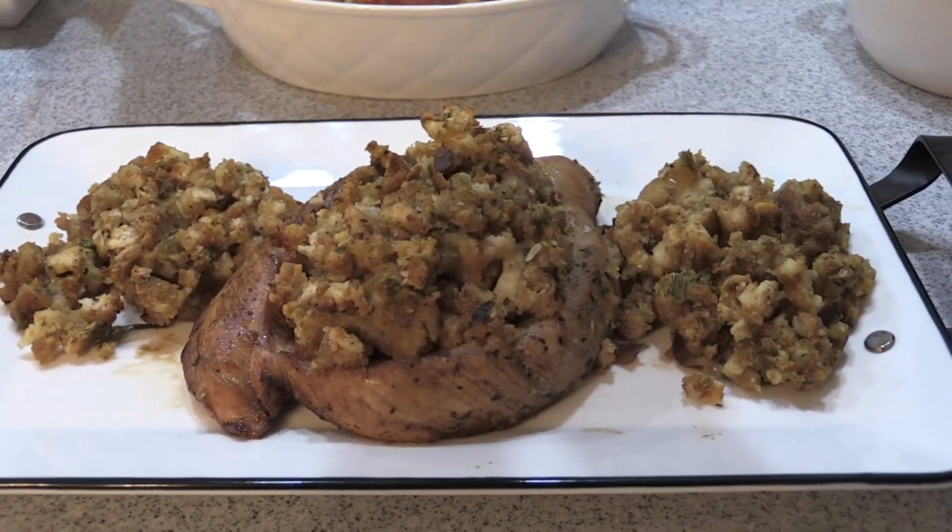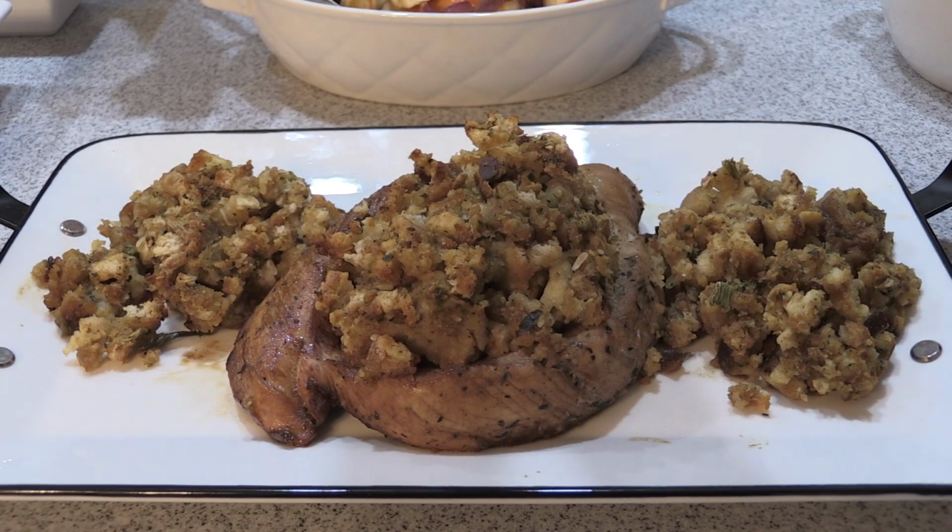Hi, welcome back to our downsized holiday feast. For Thanksgiving, you can even do this for Christmas. And just to recap what we did, we have here our turkey breast that we split and made a canoe style with some store-bought dressing.